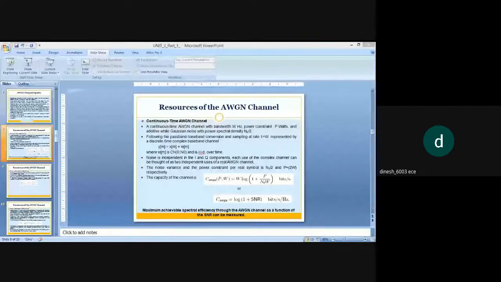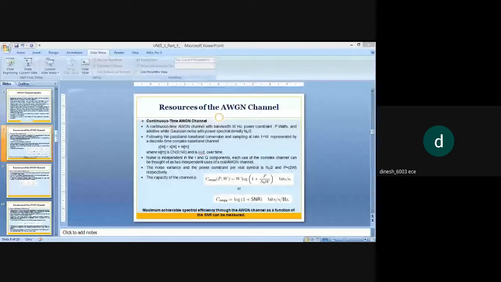So the formula for finding this capacity is W log of 1 plus P divided by N naught W, which is approximately given as W times P divided by N naught W times log to the base 2 of e, which is approximated as P divided by N naught times log to the base 2 of e. So the capacity is now linear in the received power, and increasing power will have a significant effect. This effect is called the power limited regime.